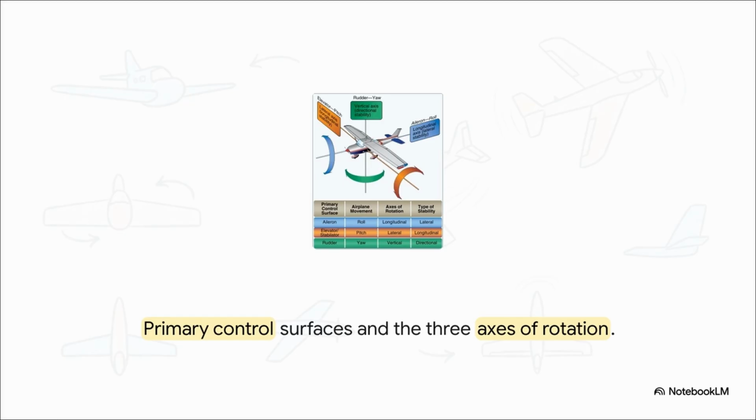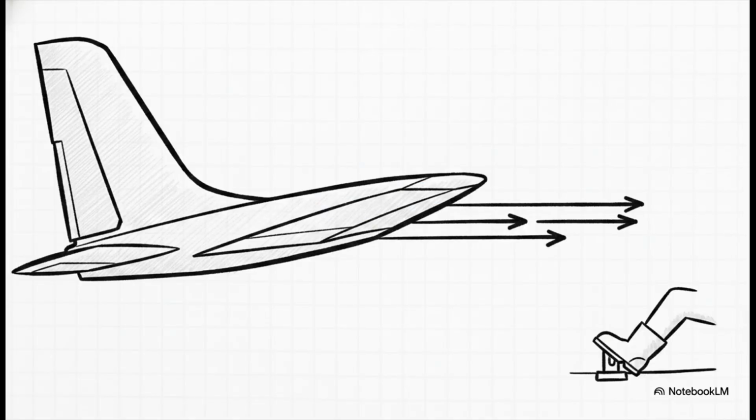Ailerons control your roll on the longitudinal axis. The elevator controls your pitch on the lateral axis. But to actually fix our adverse yaw problem, we need to focus on the vertical axis, the directional stability, and that is controlled by the rudder. So here's the crucial technique. To perform a coordinated turn, a pilot must step on the rudder pedal directly into the direction of the intended turn. If you want to roll right, you step on the right rudder.